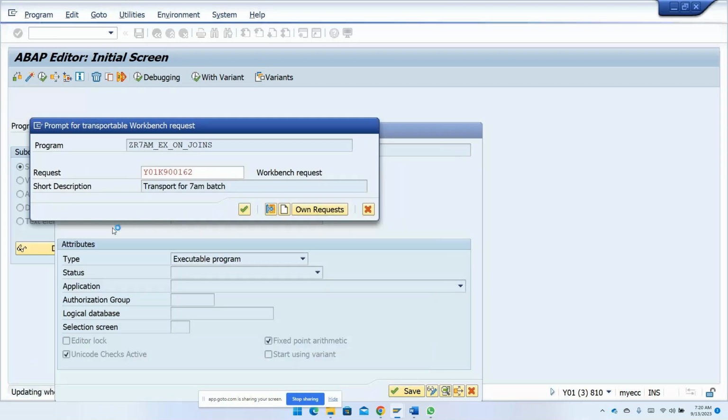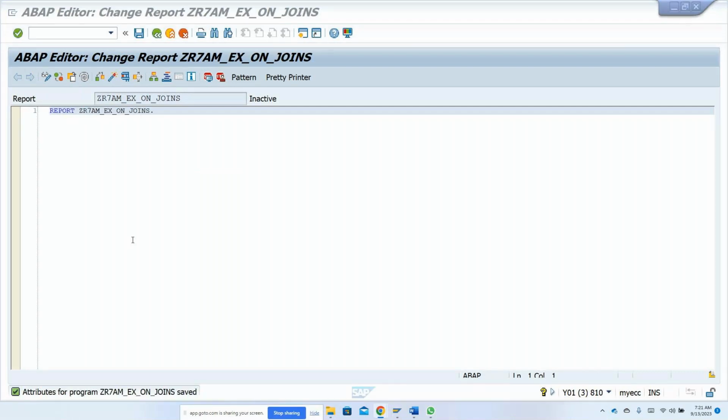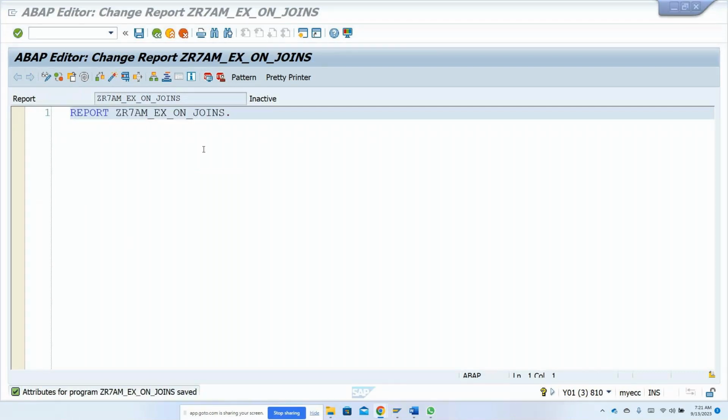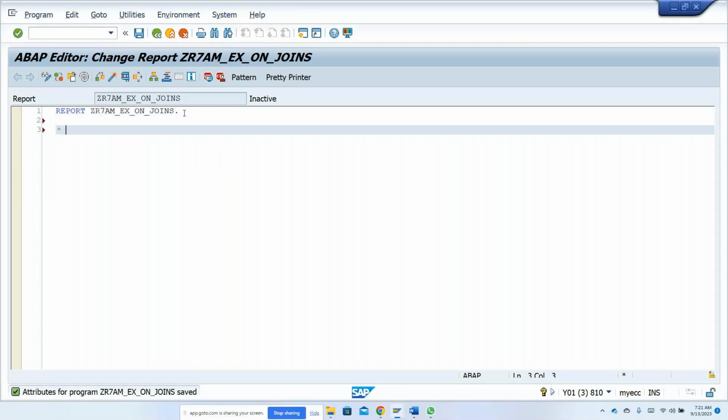Okay, so now what is the requirement? My requirement is to get the data from the following tables.